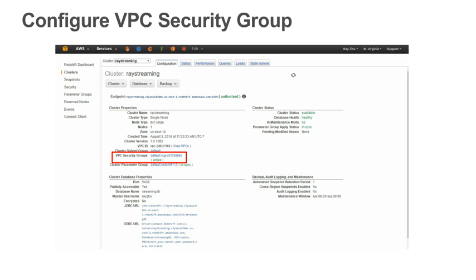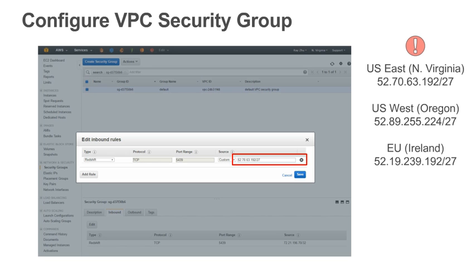Now we are going to the configuration page of our cluster to modify the default VPC security group setting so that it will allow the inbound access from the Firehose service IP range. So we're going to pick Redshift as the inbound access rule through TCP protocol with the default port we specified in the cluster configuration. And then we'll add the Firehose service IP range. So depending on the region where you create your Firehose resource, we'll use a different IP address range for the service to access the Redshift cluster.